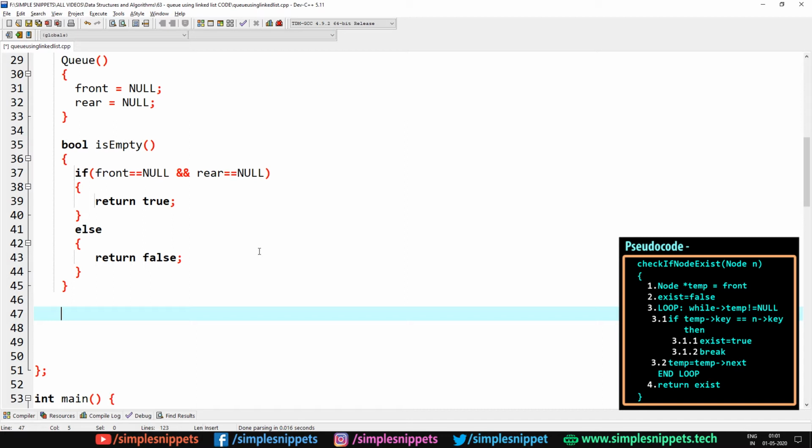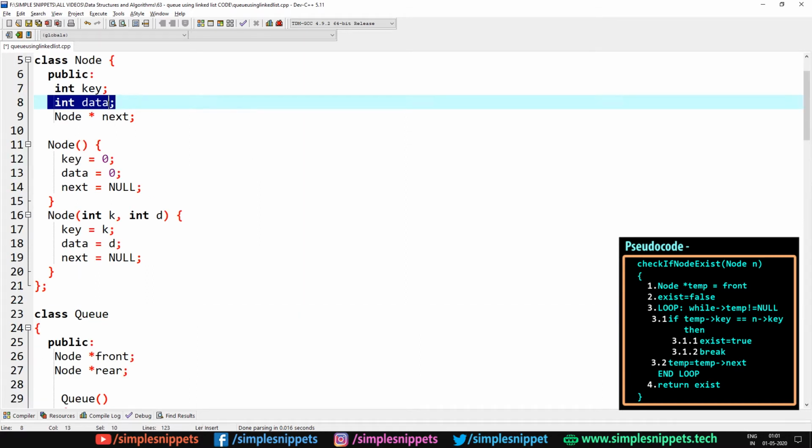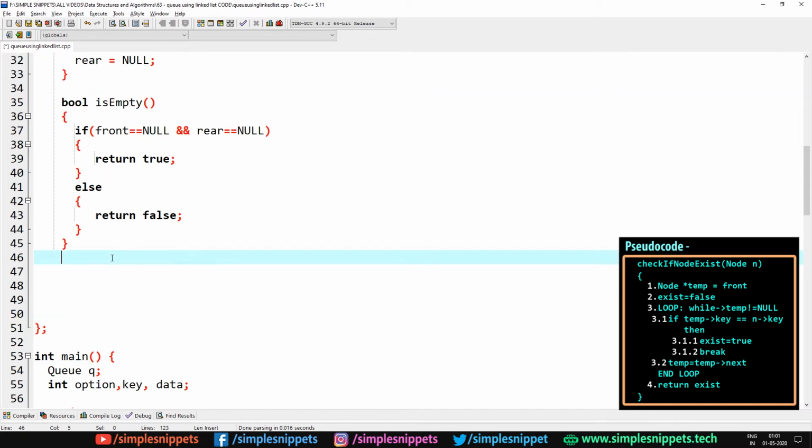Remember, our criterion for this queue data structure and the nodes is that every node will have a unique key. It can have the same value, that is, two nodes can have the same value or data. Value and data are one and the same thing, so you can call it value, don't confuse between the two. What I'm trying to say is two nodes in our list can have the same data, but they cannot have the same key. That's our condition, and that's how we check if a node already exists or not, by checking if the key value matches or not.